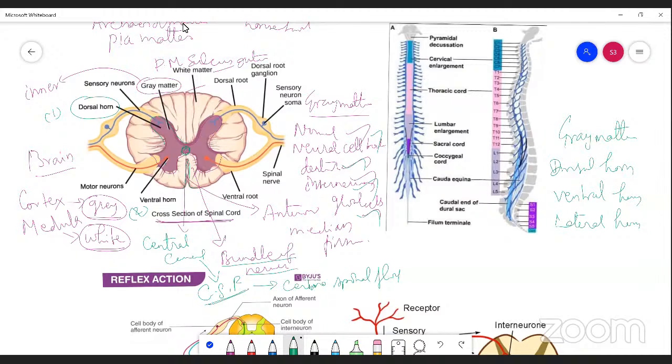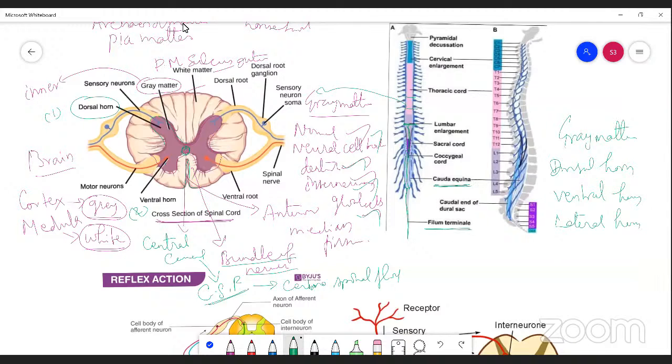Okay, the dorsal horn. This is a spinal cord. We are making a cross section. That diagram is only this one. Here I have given the different types of vertebrae. The spinal cord extends only up to the lumbar vertebrae. After the lumbar vertebrae, it forms nerve bundles, known as the cauda equina. That looks like a horse's tail. After the end of the cauda equina, the nerve fibers become very thin. That is known as the filum terminale. That is called the filum terminale.